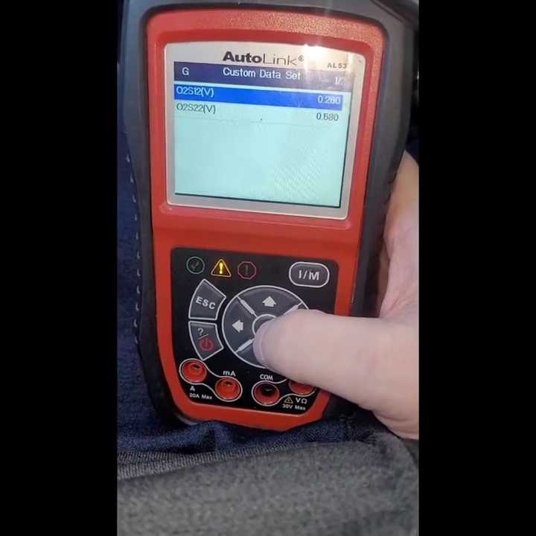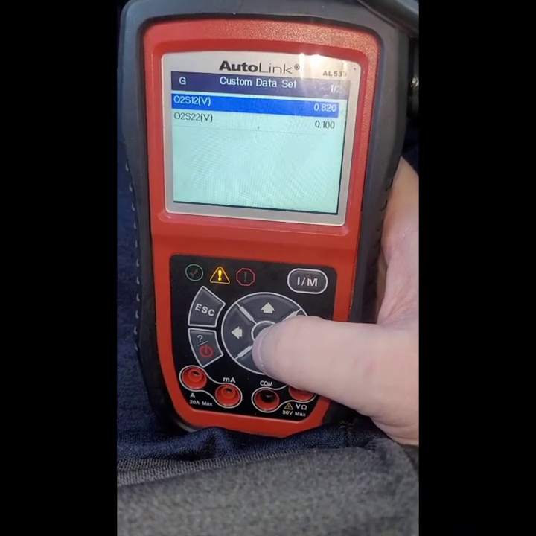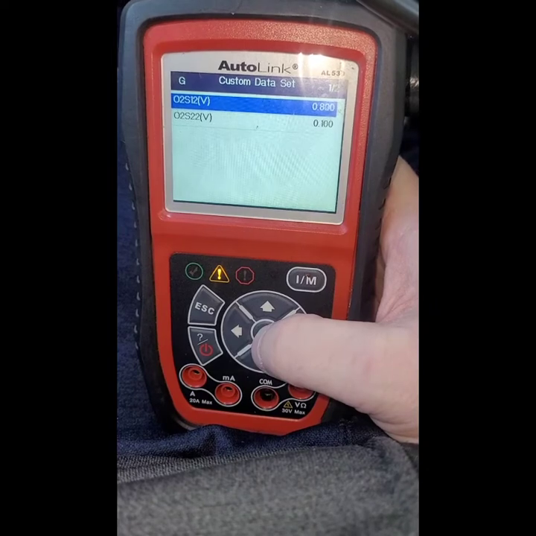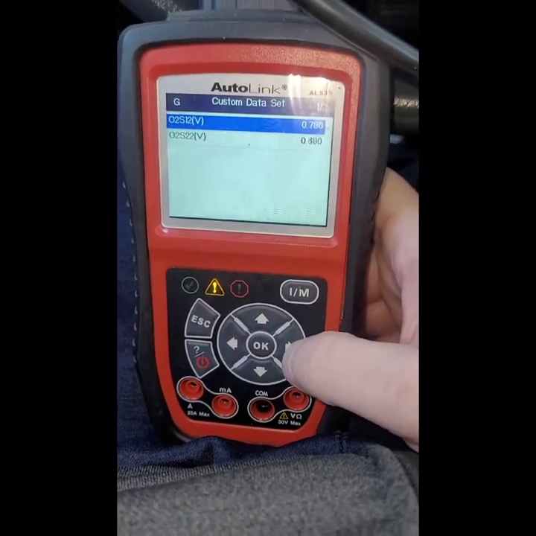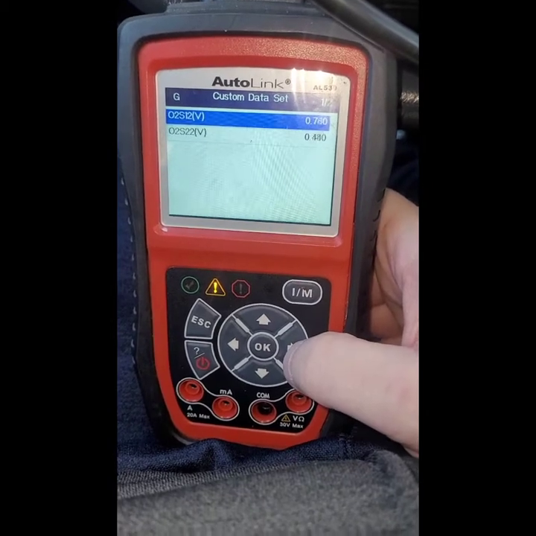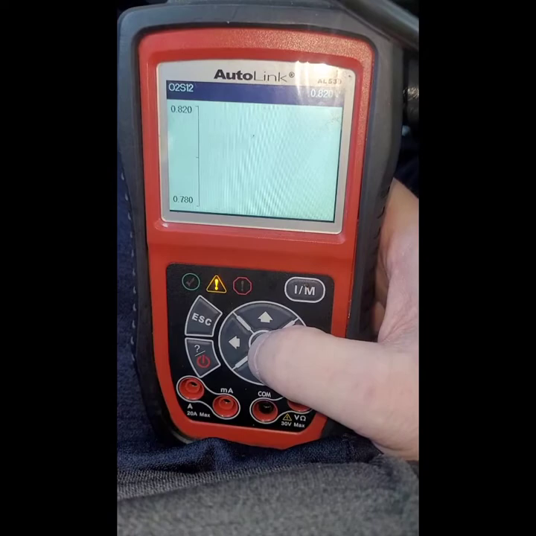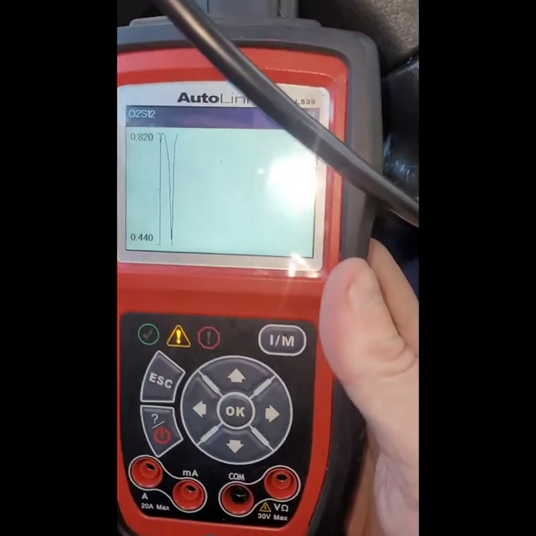I can already see by looking at the numbers. See how fast they're switching? Those should be staying pretty flat line. Not like dead flat line, but they're moving as fast as an upstream would. Which means those cats are completely dead. Anyway, let's view the data on that bad boy. I'm just going to select one of them. No need to select them both.